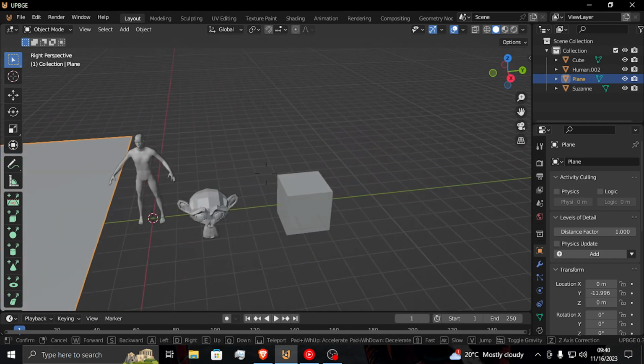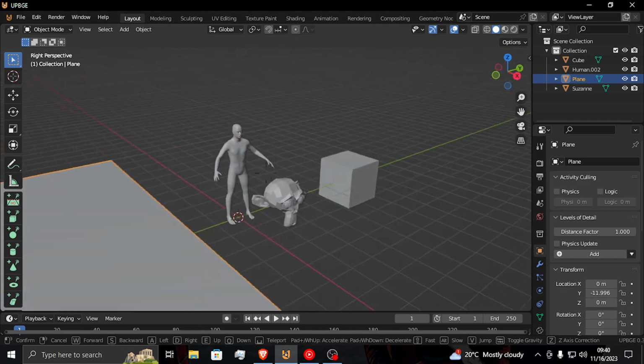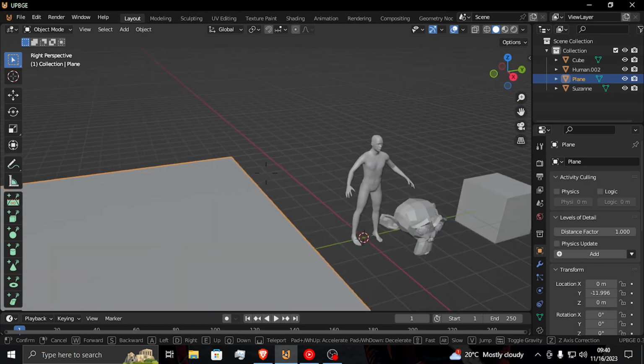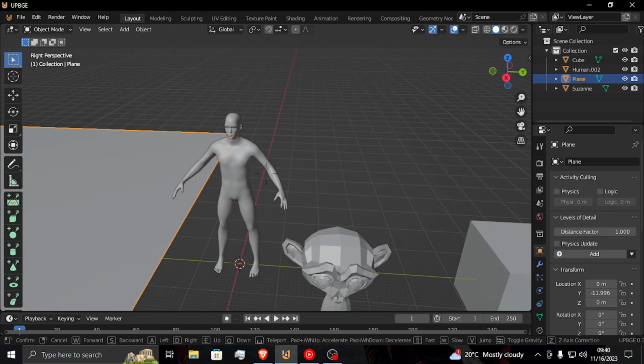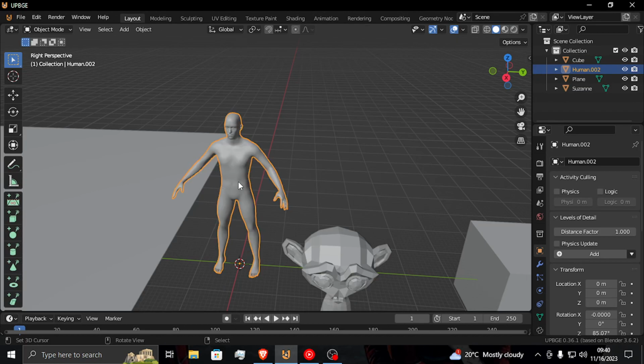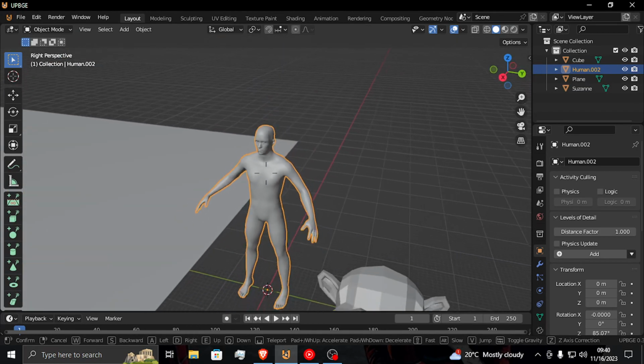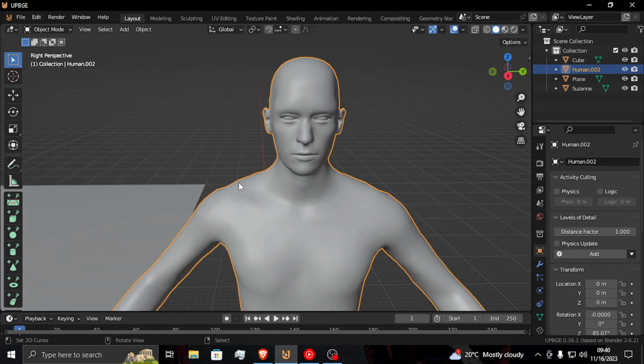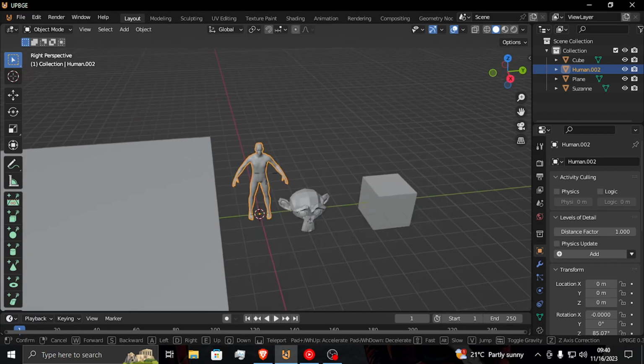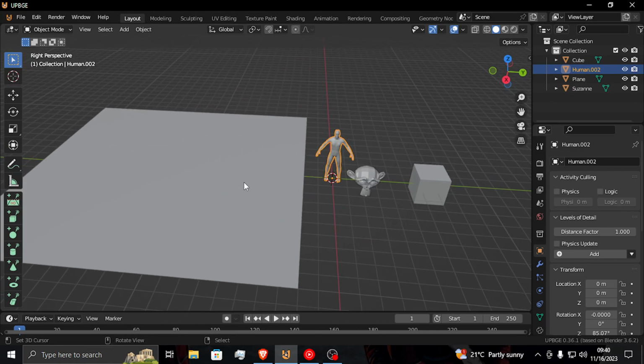Right, so I already took the liberty of adding a few models, downloading one, so we can get a little bit more of an idea of what it can and will do. Now this is actually a pretty high poly model, which I really don't like, but it's gonna have to do. Alright, without further ado, let's just get into it.